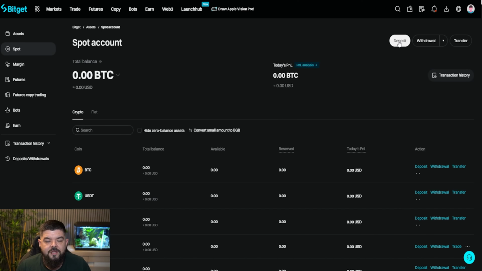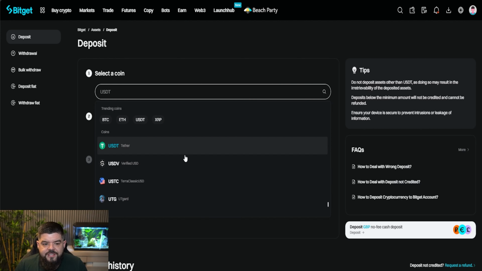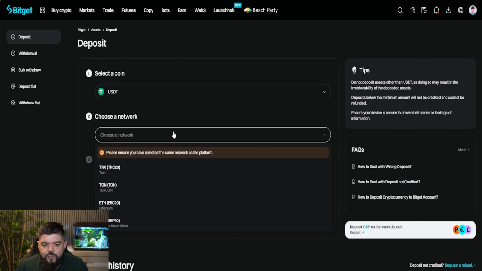Well, simply put, guys, when we click on the deposit tab here, we will be brought over into the deposit side of things. So what we now want to understand: do we want to deposit our USDT or USDC? Do we want to directly deposit any form of cryptocurrency which we may choose here? For this instance, we're going to have a look at USDT and how to deposit USDT on BitGet. Simply put, selecting the USDT coin, we want to choose which network we want to transfer on. Whether it's Tron, whether it's Ethereum, whether it's the Binance Smart Chain, this here will matter greatly.